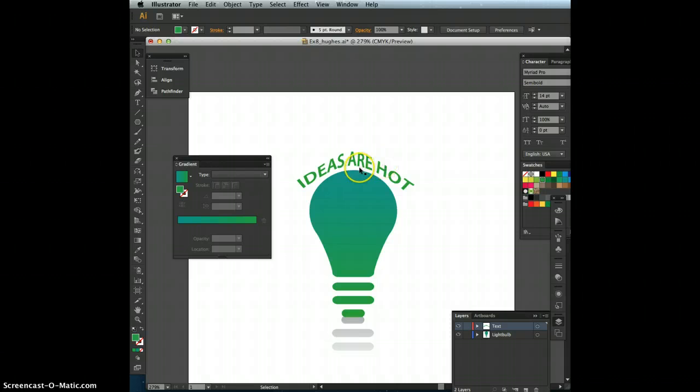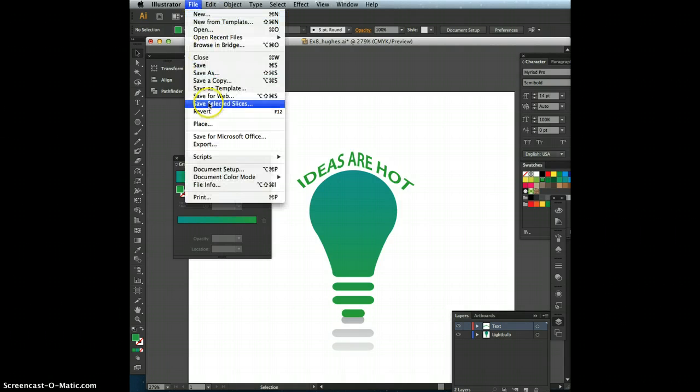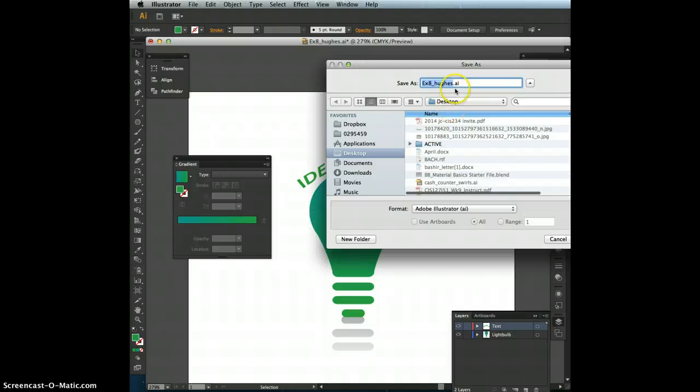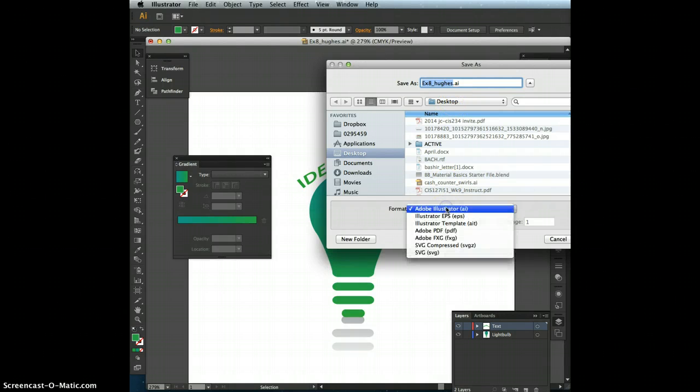Okay, so that's this week's assignment. Go ahead and save it. We're going to save it for proper use, which would be File, Save As, AI. I only want you to be saving these as an AI or a PDF, only because that's the only way I'll be able to open it and see if you've done the right thing. So make sure you have two layers, a shape and a text layer.